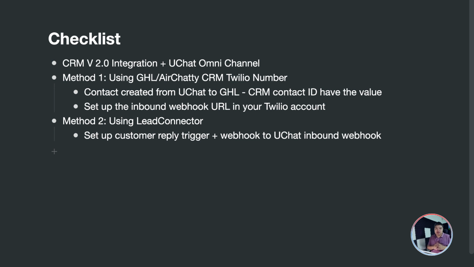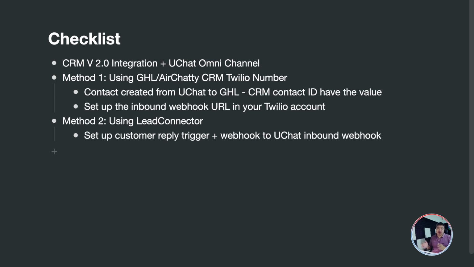What is mandatory for this to work is that the CRM contact ID matches your Go High Level contact ID. Okay. If you use our actions to create the contact, we set the CRM contact ID directly. You do not need to do anything.